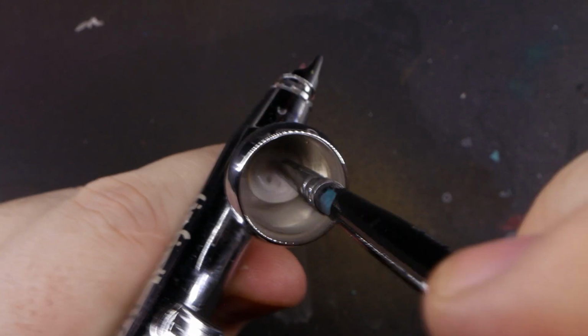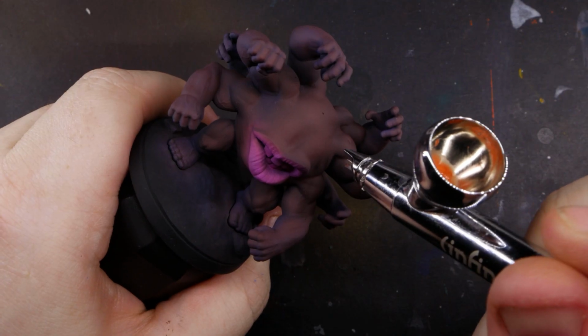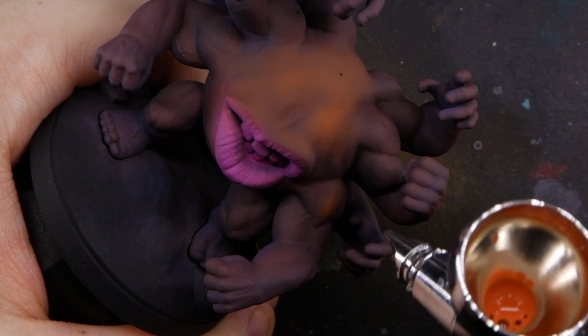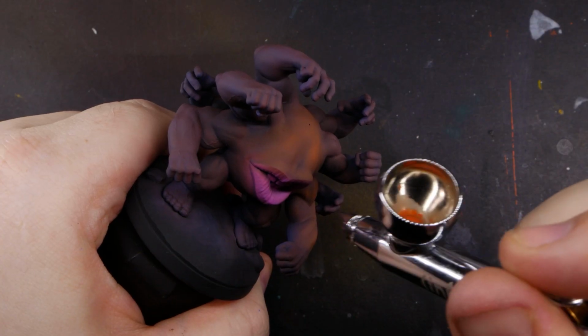Using the airbrush still with my middle mix of mostly the orange and yellow with a bit of white, I'll start to define some of the muscles, get in right close with my airbrush and aiming for the bulbs and bulges of all the musculature. This should give me a rough outline and direction for all my highlights.